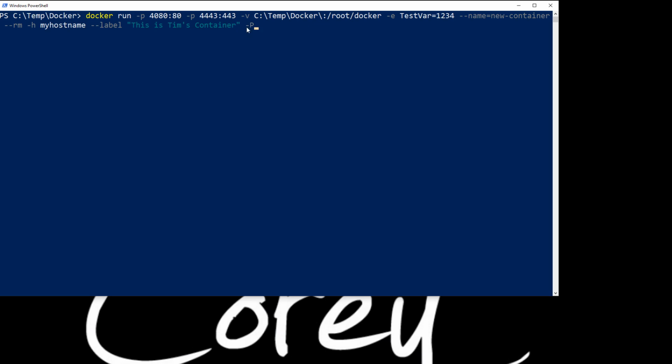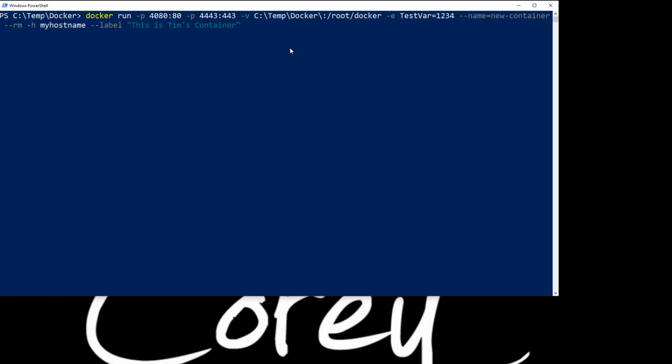So it's a quick way of mapping these out without having to specify the ports themselves. But usually that's only used for development purposes because otherwise you want to specify exactly which ports to map. So just note that's an option as well.